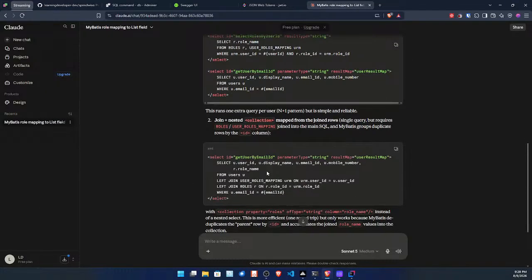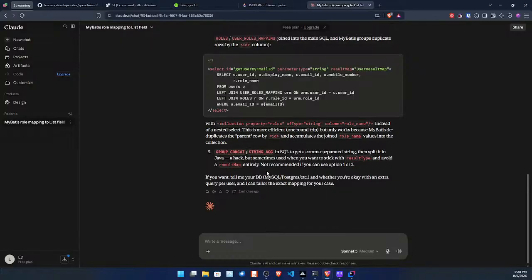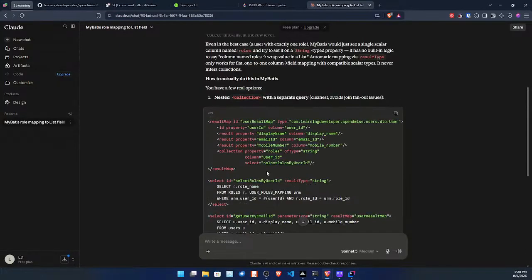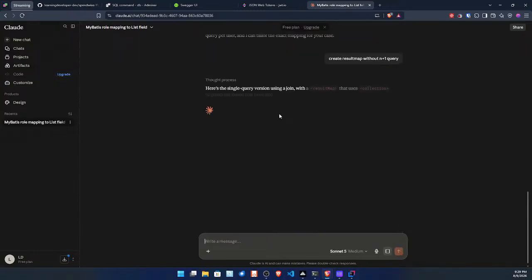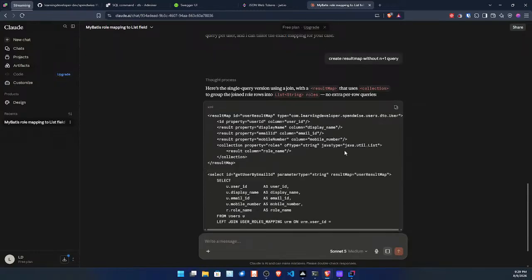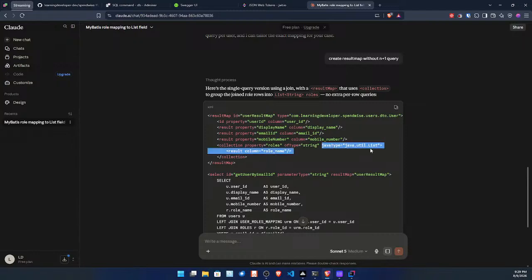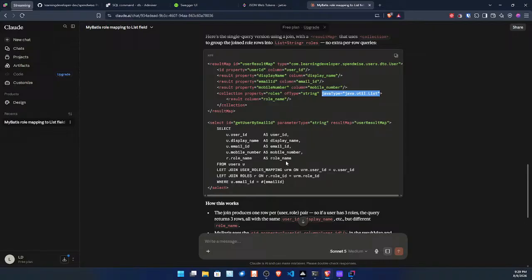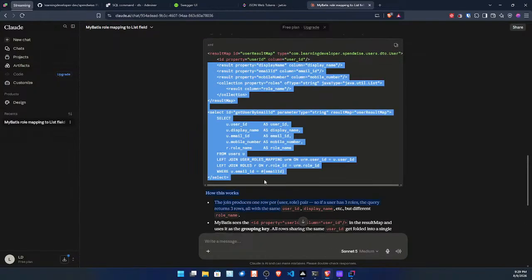We don't want n+1 queries. Create result map without n+1 query. This is better.